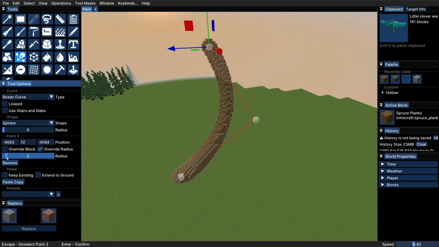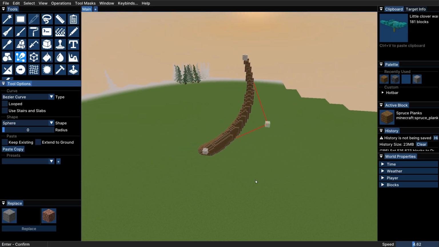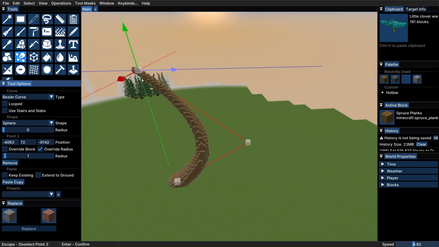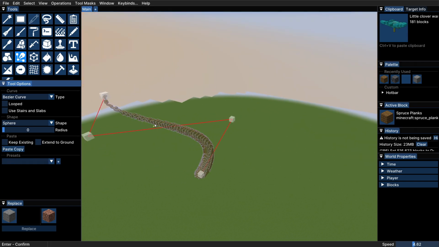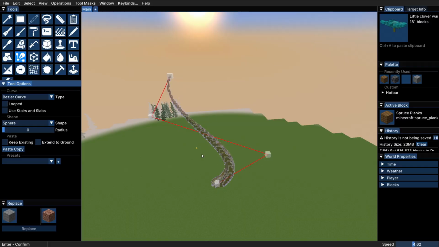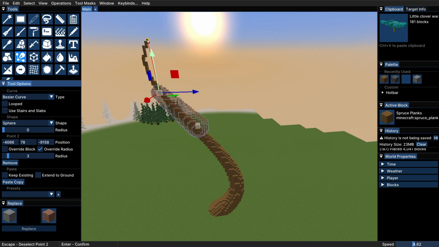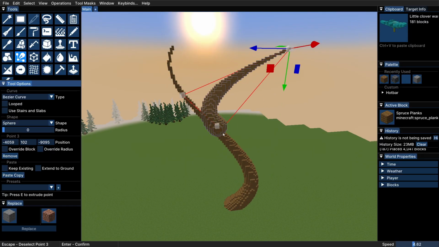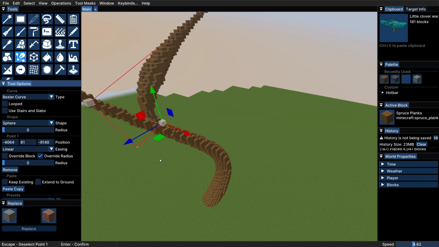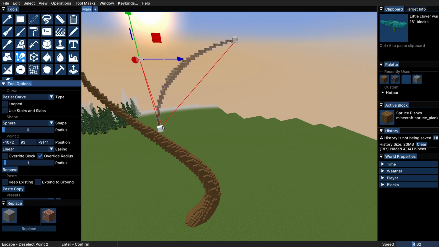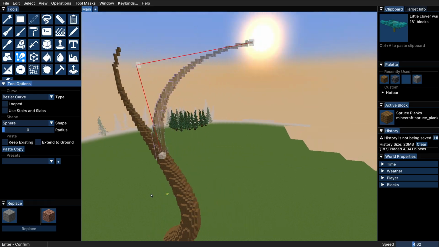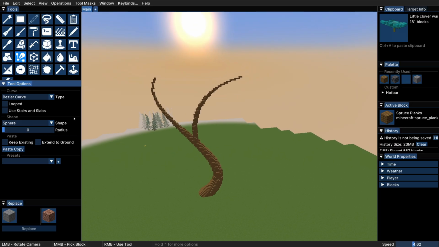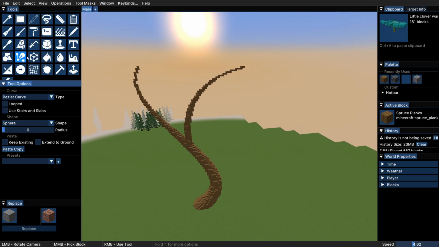And this is why it's very easy to build very big trees like this. Right, here we go. So that is the line tool.